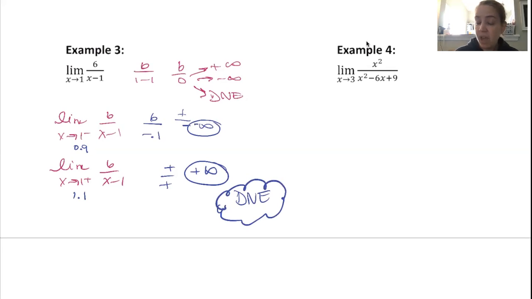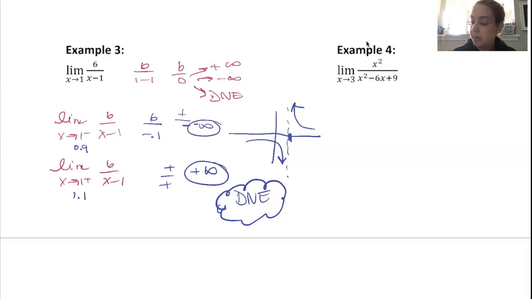I wanted to say one other thing. So what's really going on? This is some kind of vertical asymptote. When we get to 1, the limit as x approaches 1 from the left goes to negative infinity, and the limit as x approaches 1 from the right goes to positive infinity. It looks something like this. It's kind of your 1 over x curve, it just got shifted to the right one. And here's your vertical asymptote.